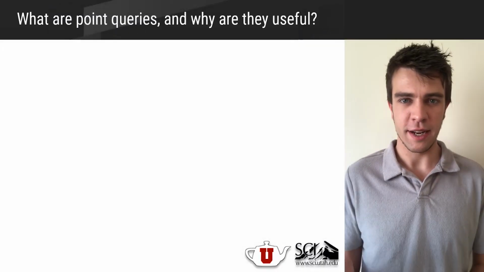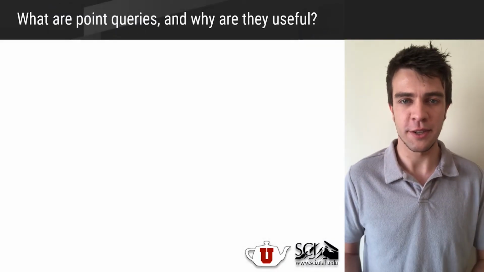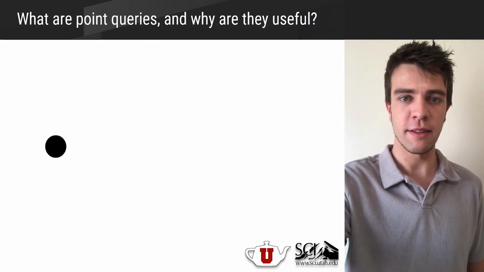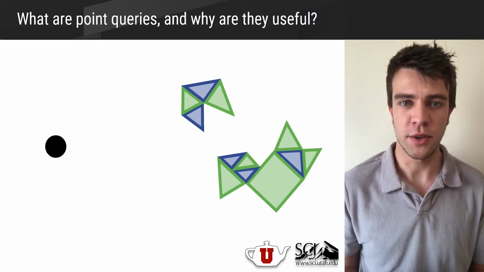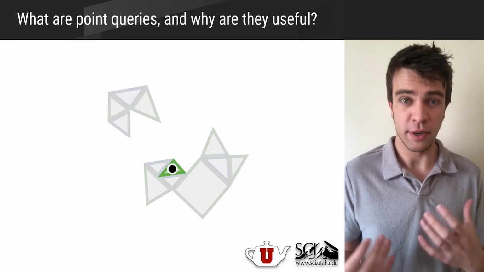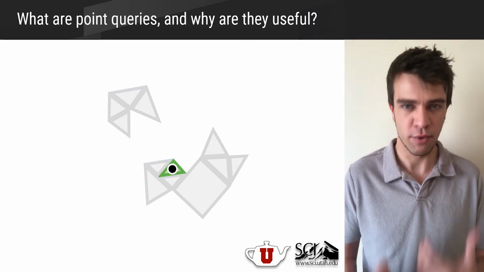First, I think it's worth explaining what exactly a point location query is and why they're useful. Given a query point in space and a collection of elements, a point location query returns the element containing the query point. Sometimes these queries are also called point containment queries, or more simply just point queries.